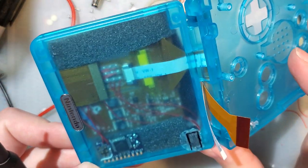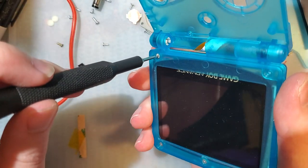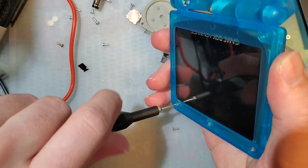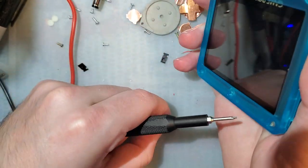The foam is crooked again, of course. Question is, is it worth fixing? I suppose so. I should just tape that foam down. I think it would save myself so much hassle.